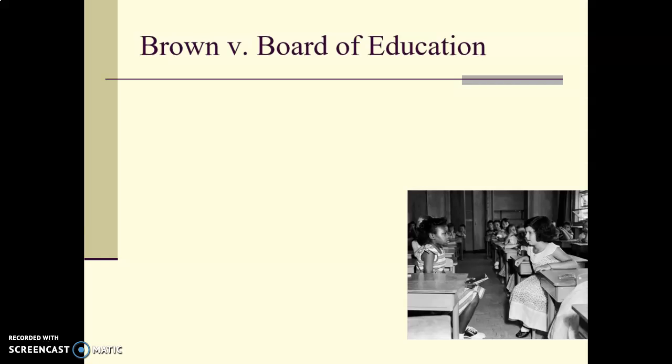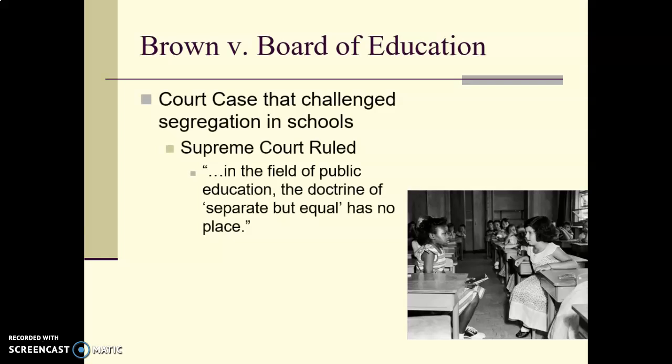We left off this topic with race relations in the United States. We left off with Jim Crow, looking at the court decision known as Plessy versus Ferguson, which is known as our separate but equal case, saying that you can create separate facilities as long as they are equal to the races. This court case challenged that ruling.